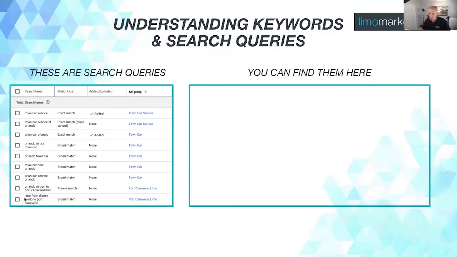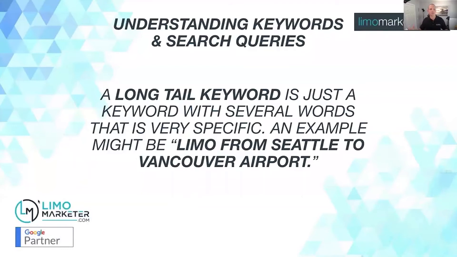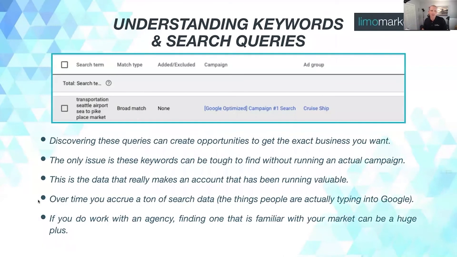We would just put quotes around it — 'limo from Disney World to Port Canaveral' — and make that search query into a keyword. Our search query report allows us to make our campaigns better because we get real data on what people are actually searching for. Here's another example: 'limo from Seattle to Vancouver Airport,' or 'limo from SeaTac to Vancouver Airport.' That's another example of a long tail search.